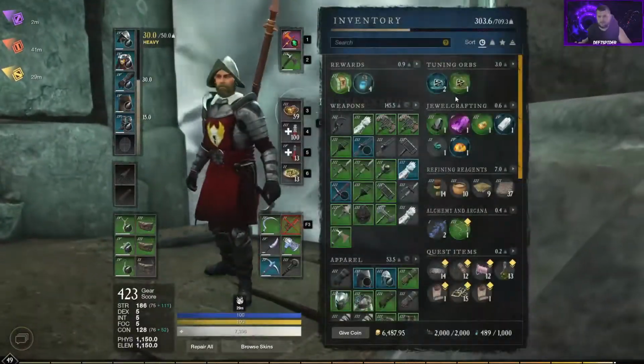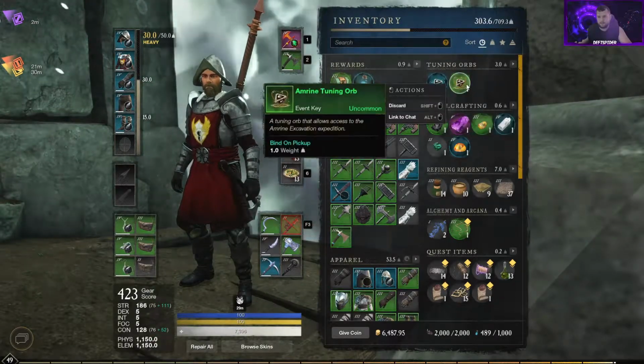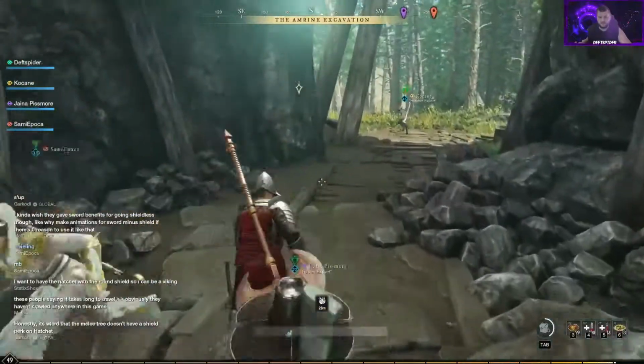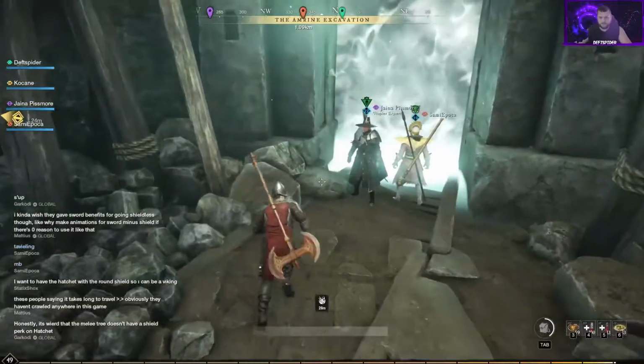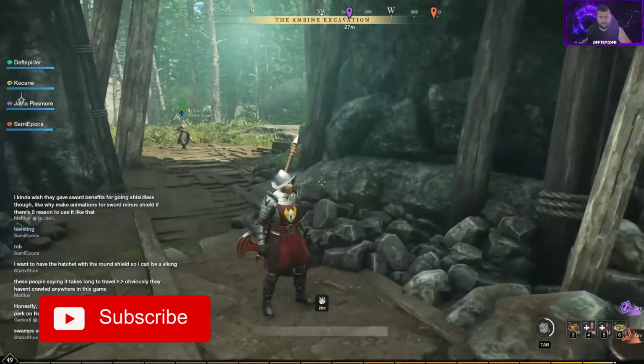Alright, so for the tuning orbs, they're located here if you have them in your inventory. You'll see the name on it, Amaran Tuning Orb, and you can craft those at stone crafting stations if you're high enough and if you have the right materials. We're going to start this run in a second, so I'm going to stop the recording until the other member gets here.